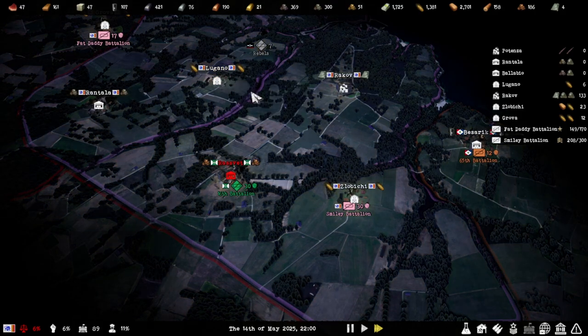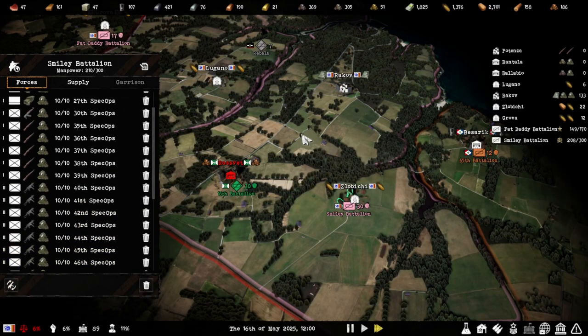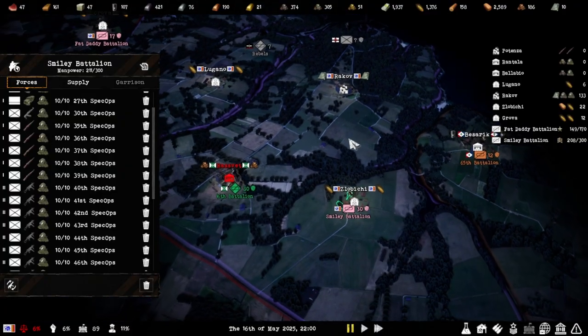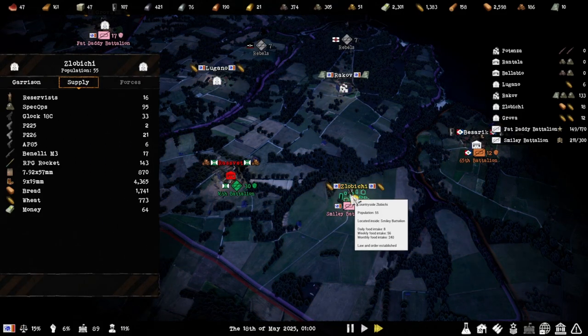And here's, okay, the rest of, we got like Spec Ops armor. So hopefully, once these guys show up, this is all the way from Potenza. Ah, God, the rebels. Okay, hang on. What does Rakov have for a garrison? It's enough. It would be technically enough.